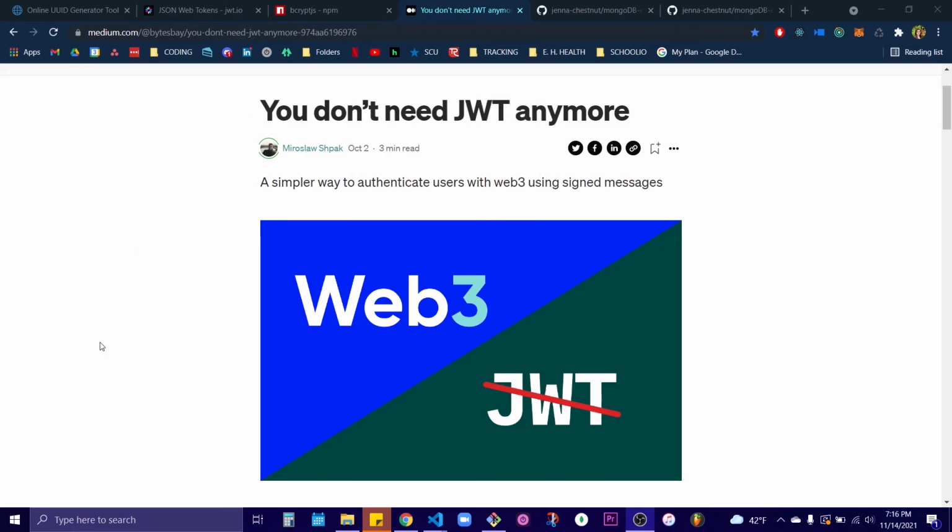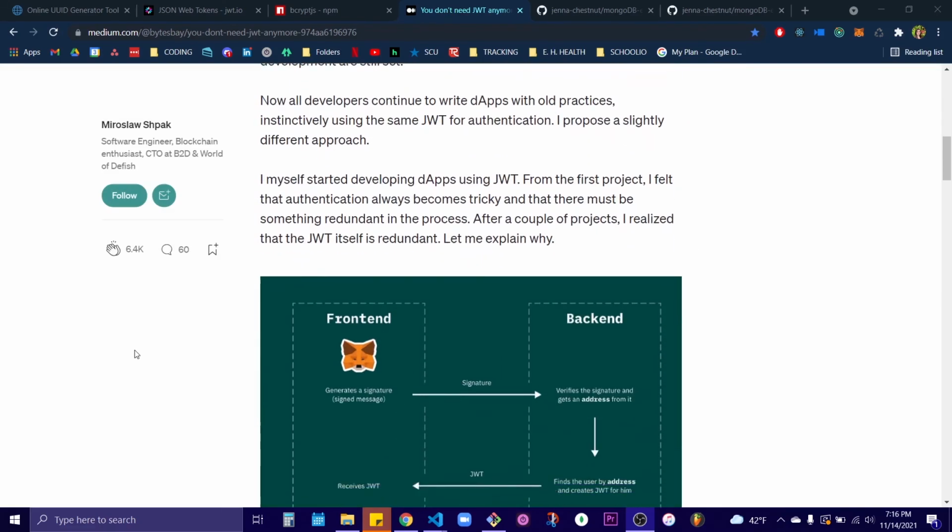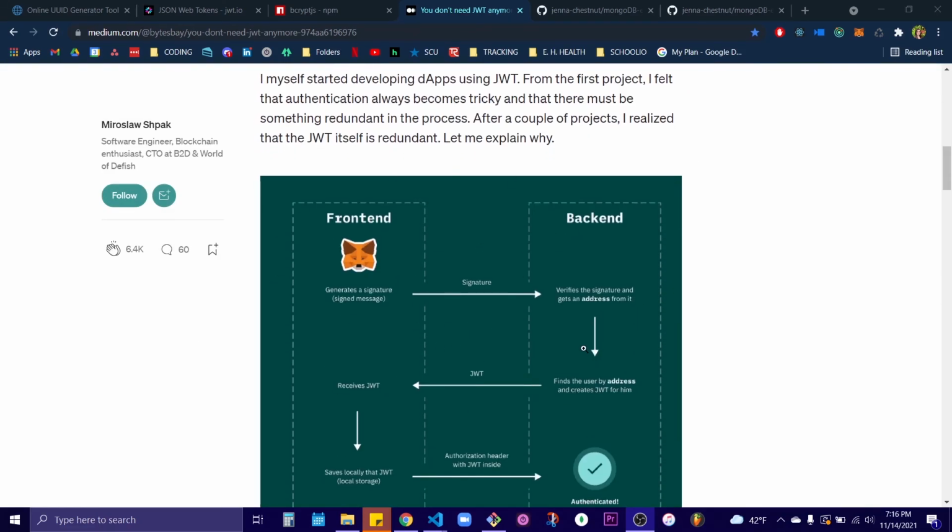Now, I think it's worth mentioning that this is not going to happen overnight, right? It may happen kind of quickly. We may see this in the next 4 or 5 years, which I know doesn't sound like a lot, or maybe it sounds a little longer, but this is no time at all. So it's probably good to still have an awareness of JWT and how to use it, but eventually, this is what I think is so cool.